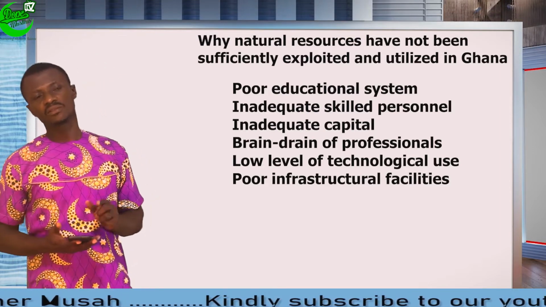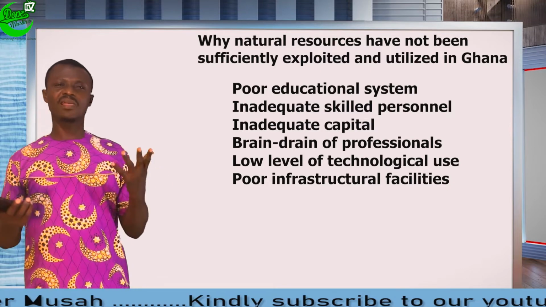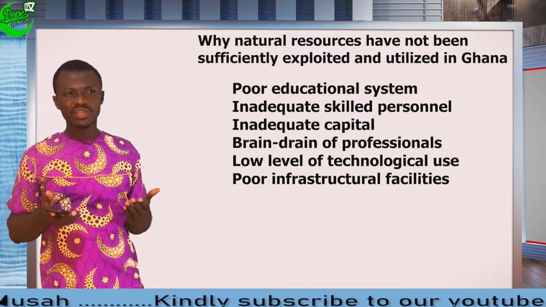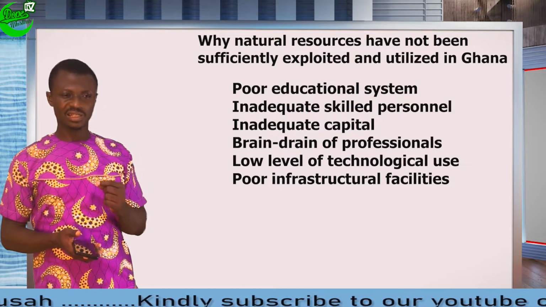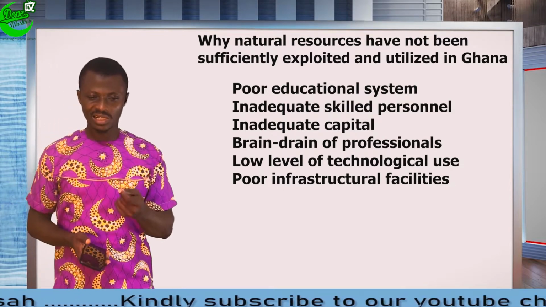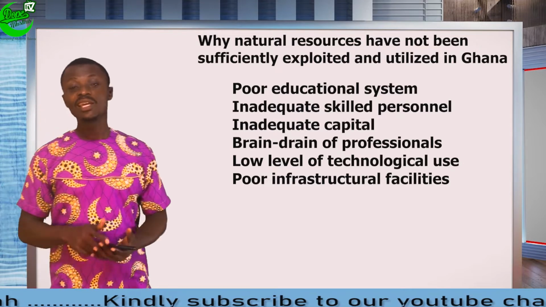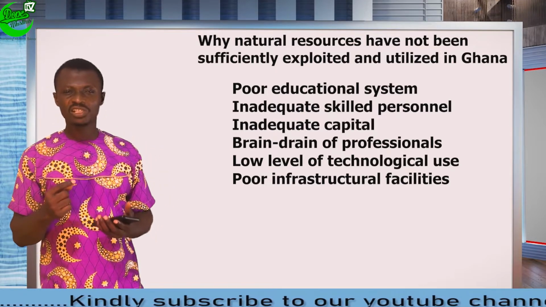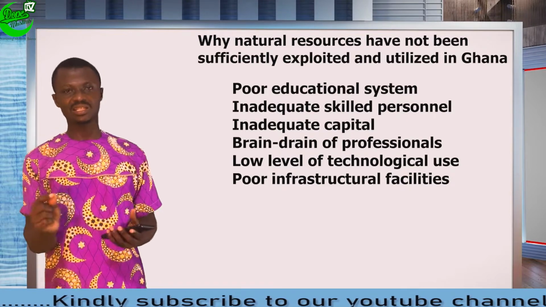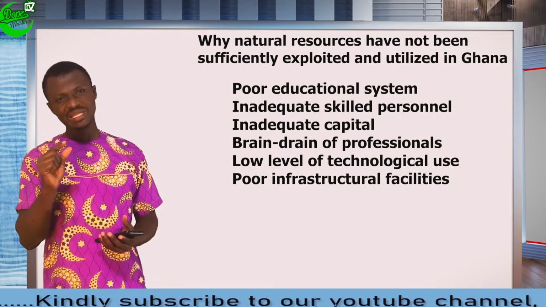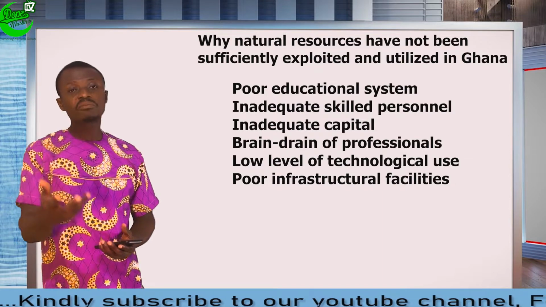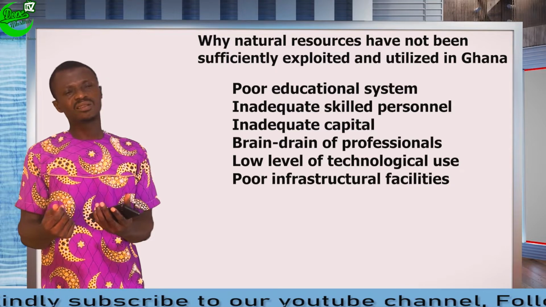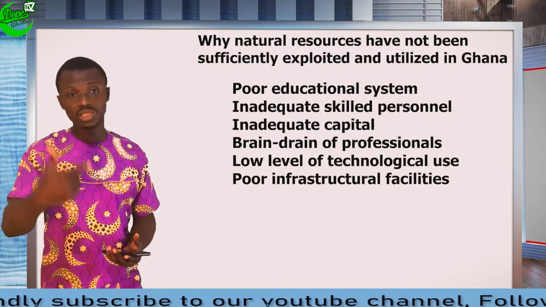First, we can talk of the educational system. It is a poor educational system in the sense that the kind of education we provide is just about knowledge, how you are able to speak good English. In Ghana here, if you are able to speak good English, they will say, hey, he or she is a very brilliant, intelligent student. Why? The person can speak very good English, but may not have any skill. They can't use their hands. The only thing they can do is speak good English.